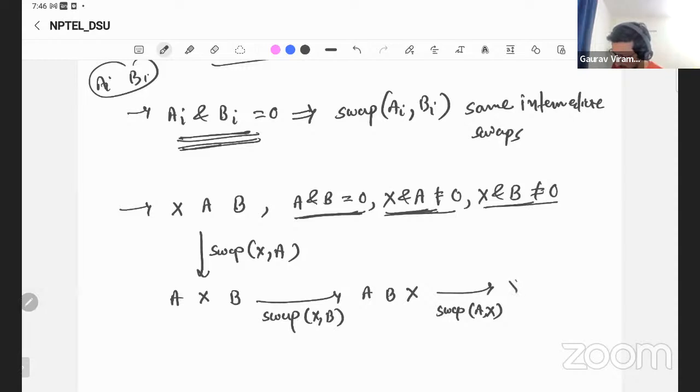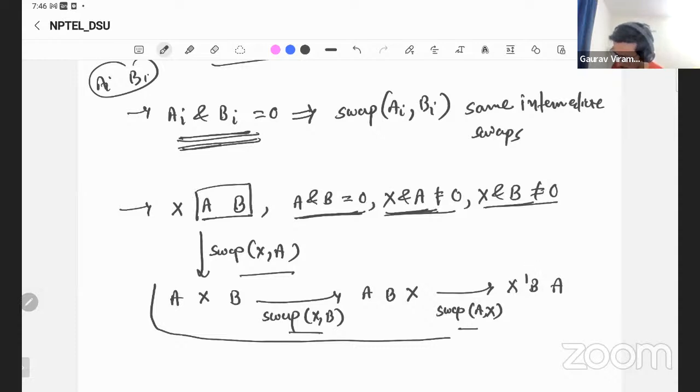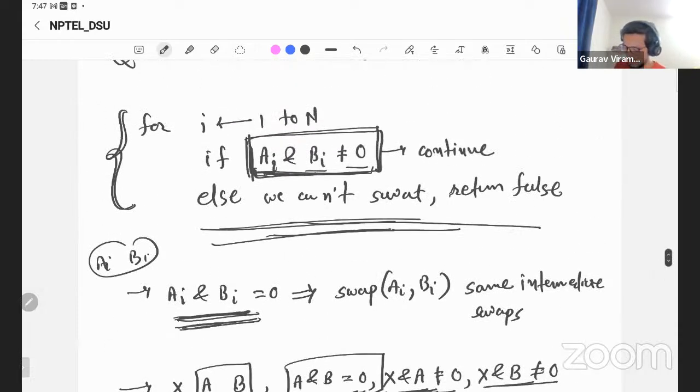So it will become X B A. So you can see that through these three swap operations, we are able to swap the position of B and A, although the bitwise AND of A and B is equal to 0. So this condition is not enough to check whether we will be able to swap AI with BI or not.